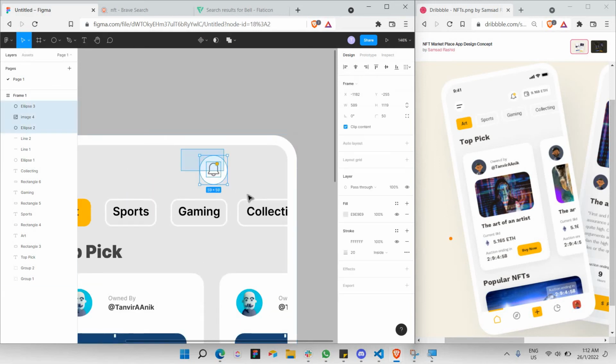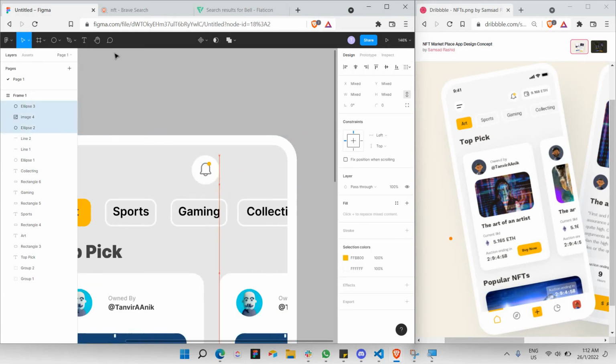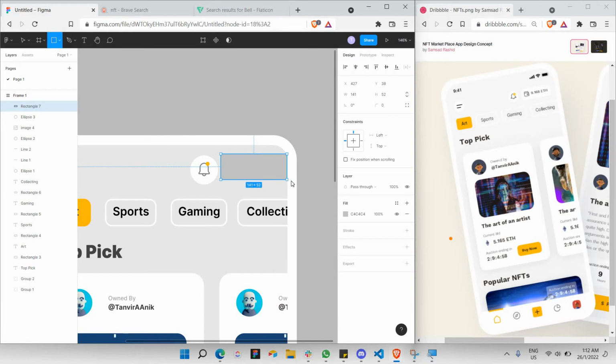And next, let's add the wallet balance here. I'm going to drag this to the side, and take a rectangular shape with the same height, and make it like this. Yeah, something like this. I'm just going to move it to the left.